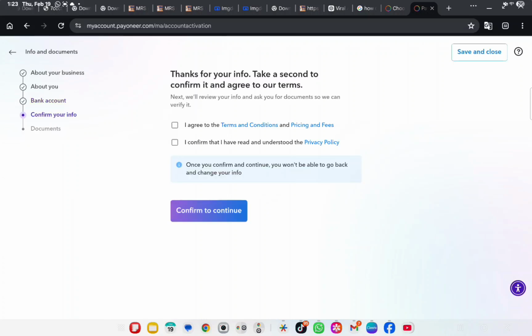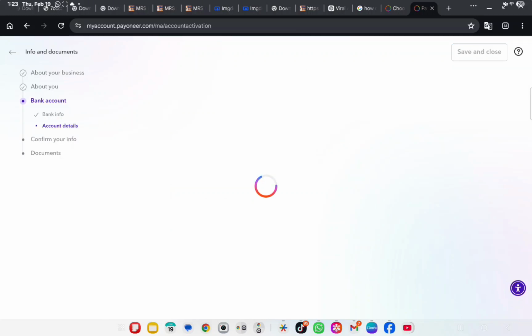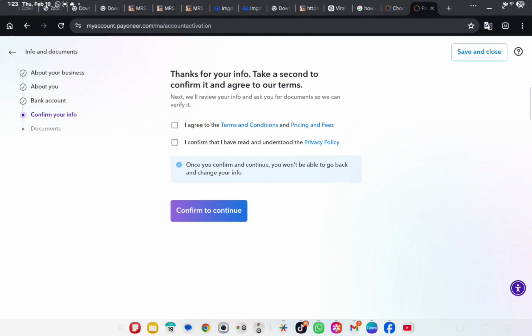Once you confirm, you are going to verify your face. You also verify your NIN. You snap the NIN and they're going to verify it. You will also verify your address. That's the next phase, the document phase. I'm just going to do that here, then we'll move to the next phase. Just go ahead and do all those things that are required.